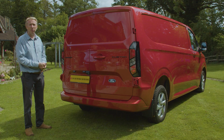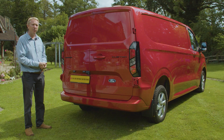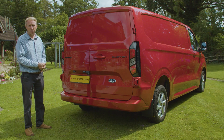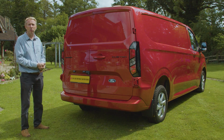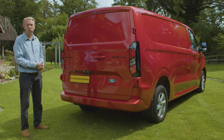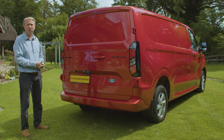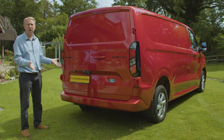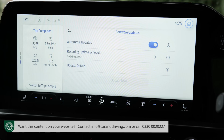But the main common feature is Ford's latest 13-inch Sync 4 central touchscreen with Alexa voice control and a 5G embedded modem. This modem enables this Transit Custom to receive Ford Power-Up updates for more than 30 separate vehicle modules. These can help improve vehicle performance, deliver quality upgrades, update existing features and add new functions and capabilities. Most updates are completed in under 2 minutes and can be scheduled to avoid downtime.